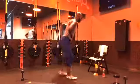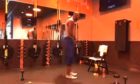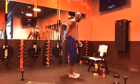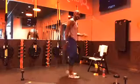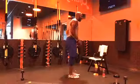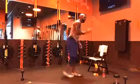Set position, reverse lunges. Now, Orange Theory told us a lot. They said this is 10 minutes. This is gonna work out to be an 11 and a half, but that's okay. We'll give Orange Theory the mulligan, because you know what? That extra 90 seconds is making us 90 seconds better, 90 seconds closer to our goals. So we're gonna crush it, team.